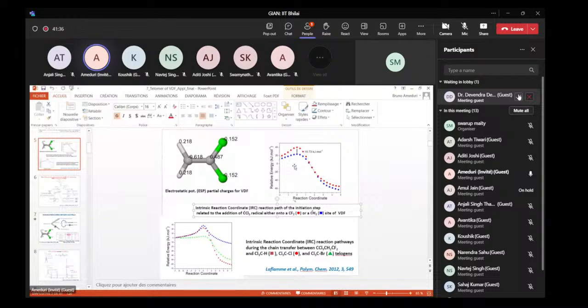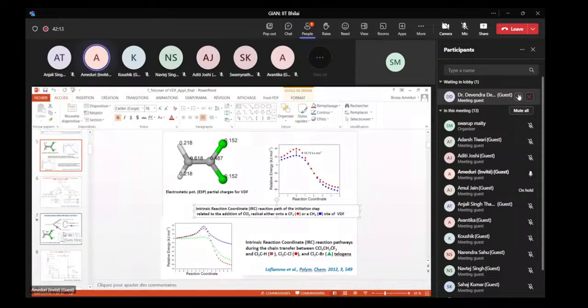And our colleagues were even able to calculate the energy versus the reaction coordinate regarding CCl3Br, showing that you have a very low energy, so the chain transfer is favored, or CCl4, or even chloroform, which has the highest energy, so that the transfer toward the growing radical is favored for CCl3Br and less favored for chloroform. So these concepts were very useful for us in order to explain well the mechanism of telomerization.